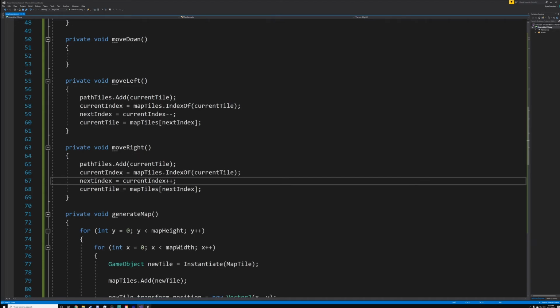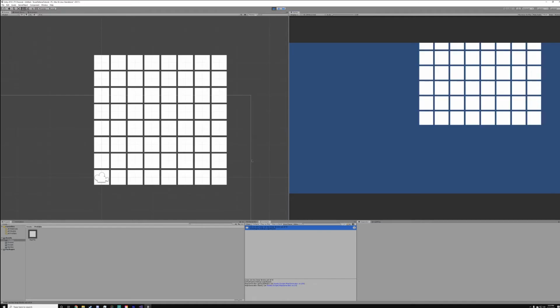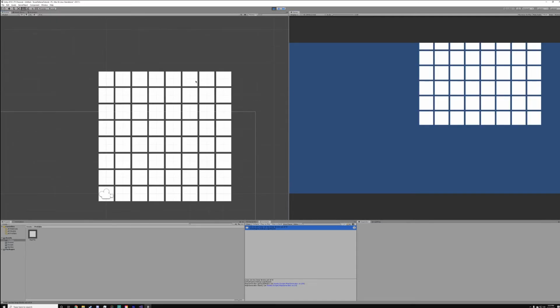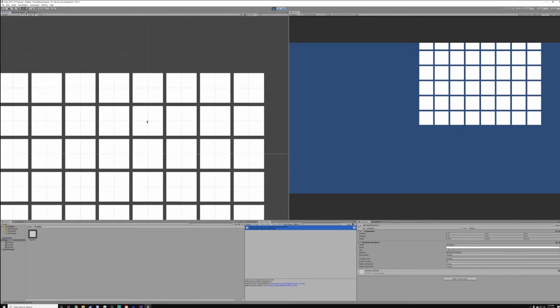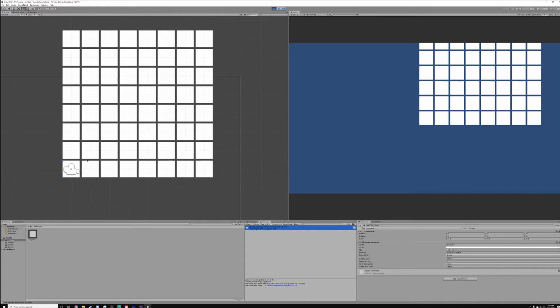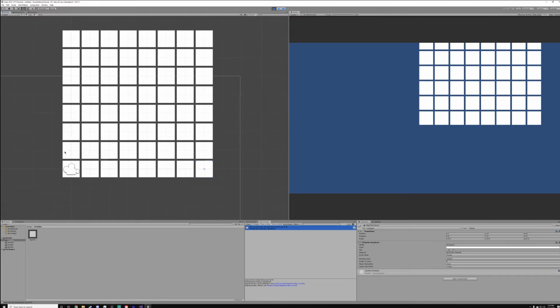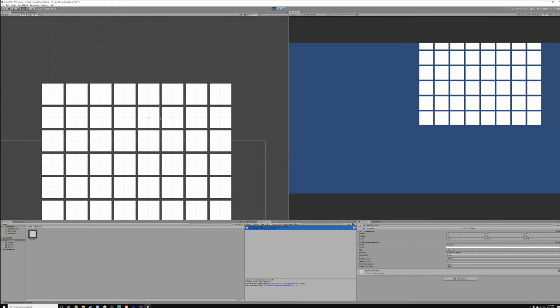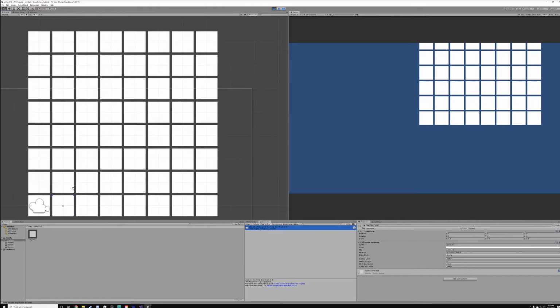Alright, so let me explain this real quick. Just load up. Should break. Yep, there we go. Let's say we are on this tile right here, the one in the middle of my screen. We know the indexing goes 0, 1, 2, 3, 4, 5, 6, 7 for this last tile here, and then 8, 9, 10, 11, 12, 13, 14, 15. If we want to move left, we know that this index is 1. The one to the left is 1 less than the index of this tile.